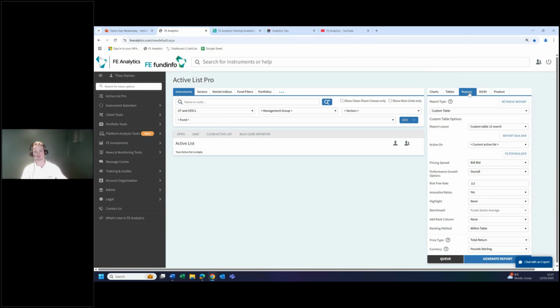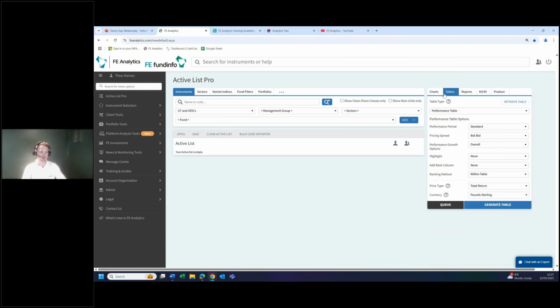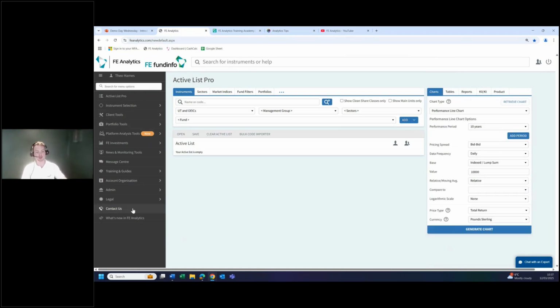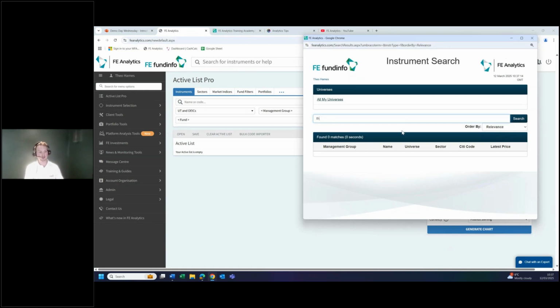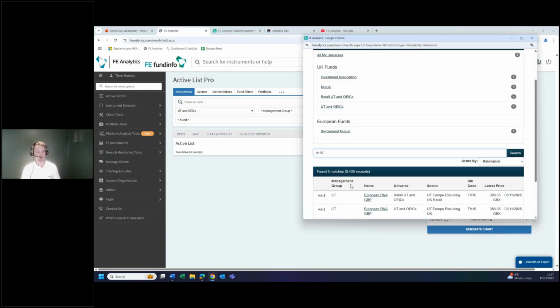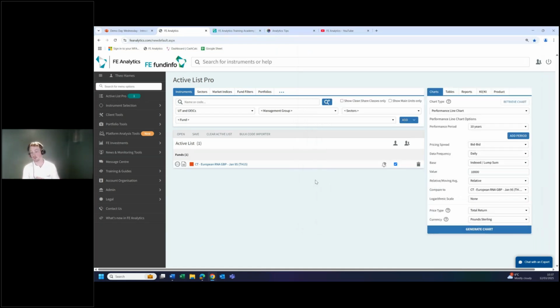Of course, there are an absolute plethora of other things that we could go through, charts and tables and some of the other tools here. But I think as a starting point, that is probably what I would have a play around on. So again, just to recap some of the important stuff there. To find funds, we're going to use this instrument search, type in the name of a fund and build up that active list. And the active list is really what you want to get familiar with. In terms of efficiencies, you're going to want to play around on this part of the tool quite a lot just to make sure that you're comfortable with navigating it, and then start playing around on the right-hand side reporting to build the charts that suit you.